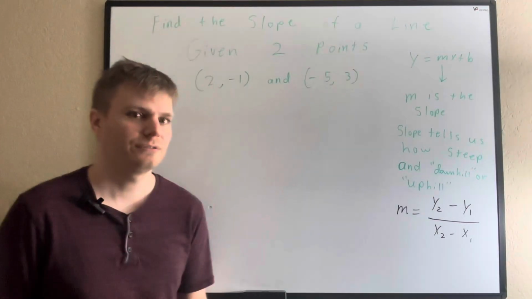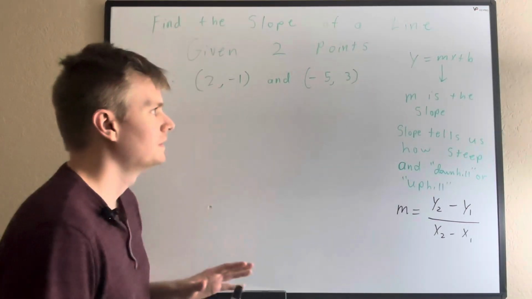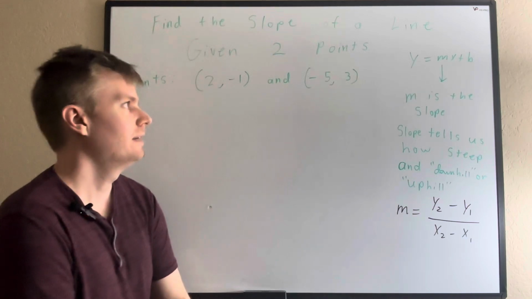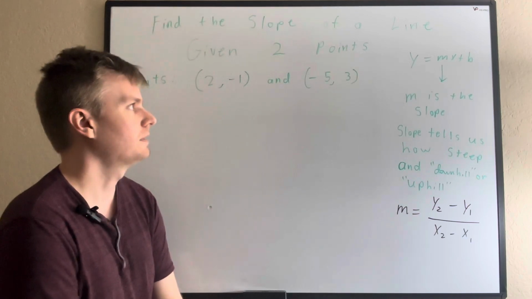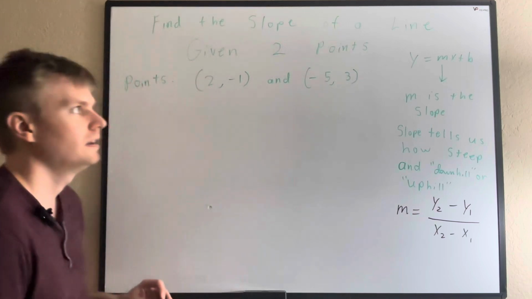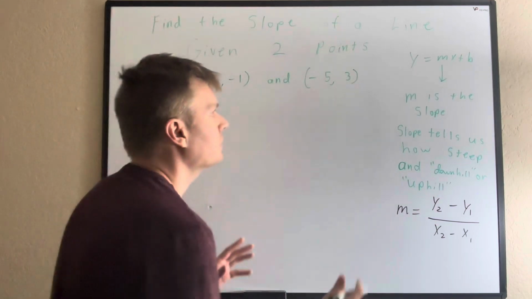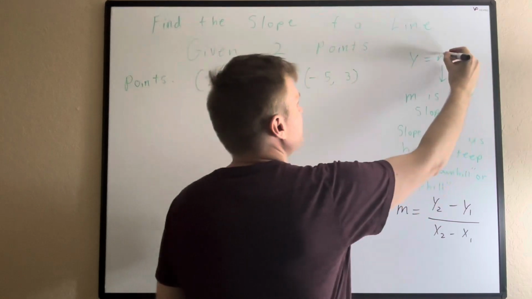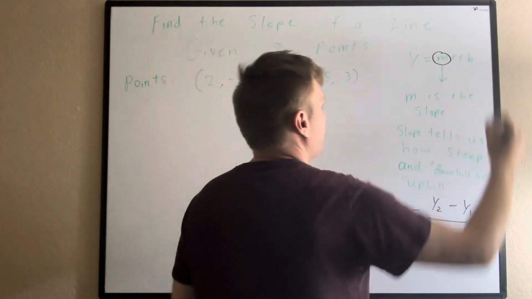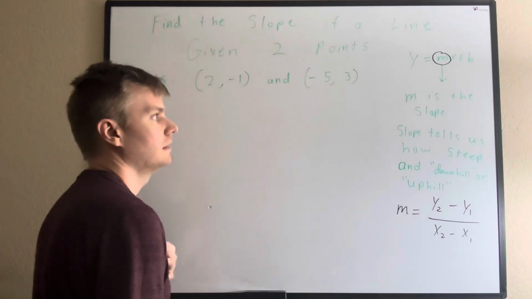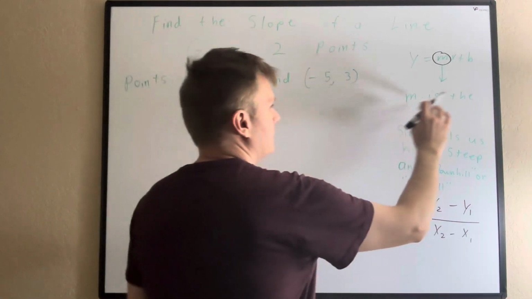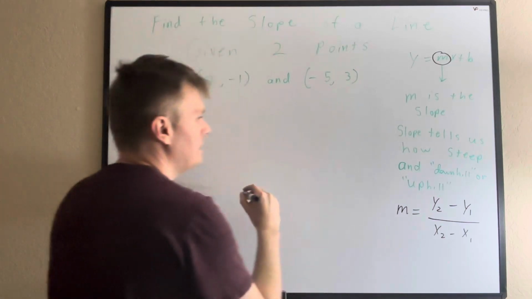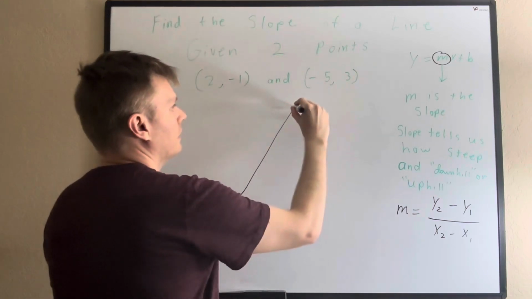All right, in this video, I'm going to try and keep it short by just talking about the slope of a line. You may have heard of this equation, y equals mx plus b. I am just going to focus on the m part of that today. m is the slope of the line. Its slope tells us how steep a line is.